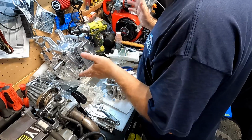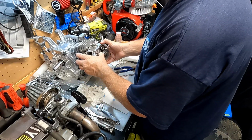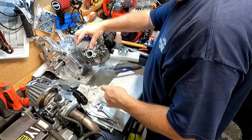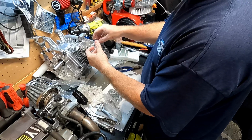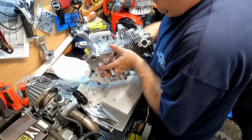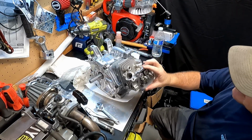Let's see here. Where's my head? Oh, here's my head gasket. I've got my head gasket here. We'll just stick it on, and we'll hang the head on there. That much closer. Look at that. Let's get a bolt. Just put one bolt in there to hold it, so it doesn't fall off. Look at that. Would you look at that? Pretty nice. Pretty nice.